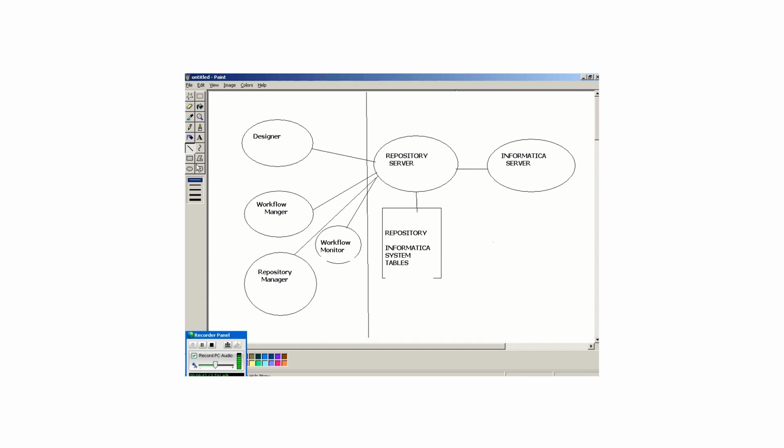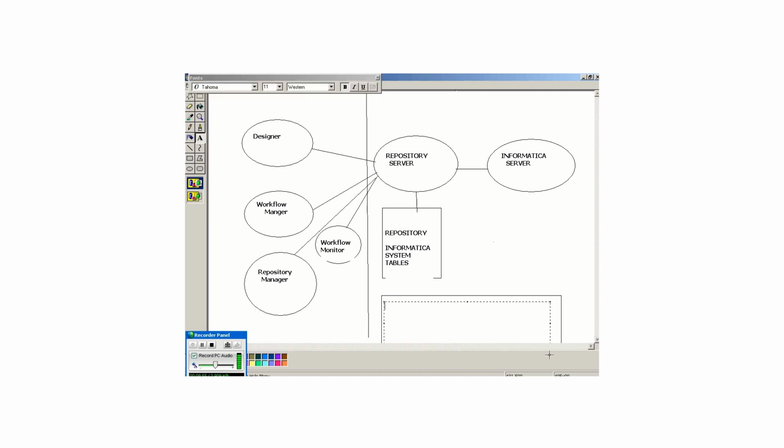Before I go further down, let me tell you the roles in an Informatica project. There are two roles in an Informatica project. One is the Informatica administrator. The other is the Informatica developer or consultant.